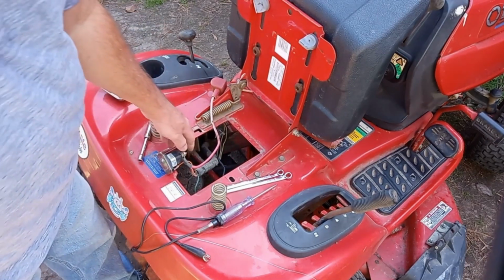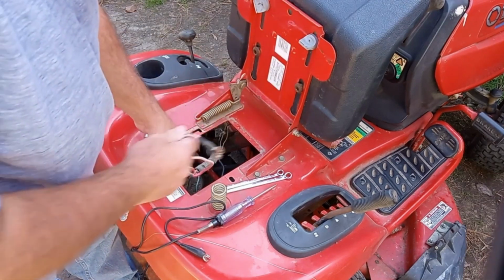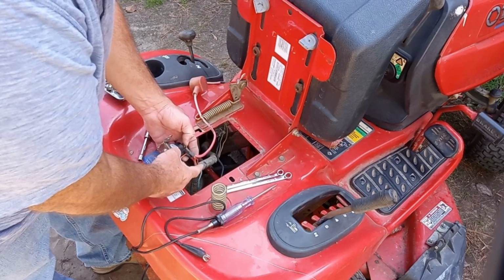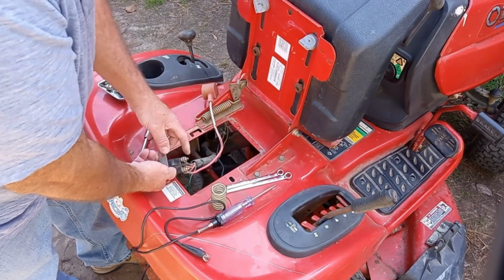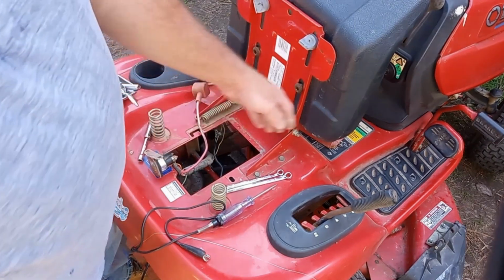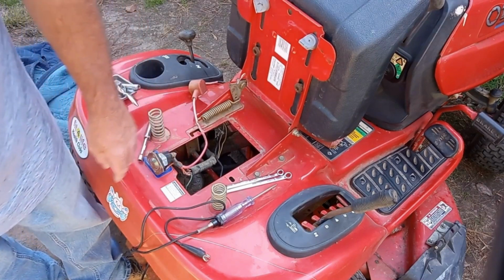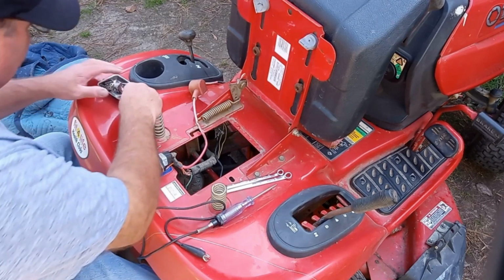And then that way, what happens is, this is the battery, this is your battery cable here. It runs the hot to your solenoid. And then when you hit the key switch, it fires, throws some hot on that switch right there, which makes this terminal here hot. And this terminal here, in return, will make the starter turn over. So let me take this apart and replace it and see if we can't figure out what's going on with that part.